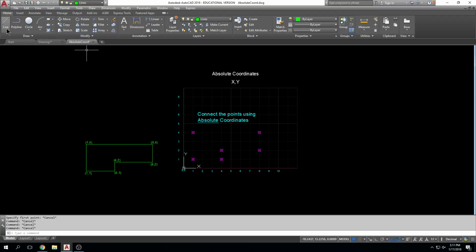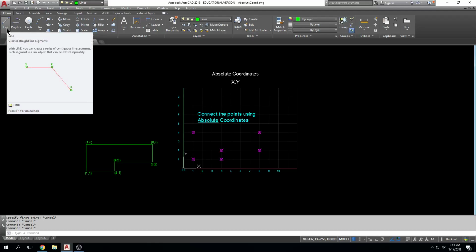Okay. So the first thing you want to know about drawing using absolute coordinates is that however you initiate your drawing command is fine. And I'm sorry, you asked me a question, and it's out of my head now. What was the question again? Oh, I got it? Okay, good. Sorry. All right.